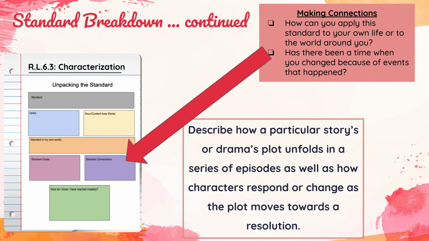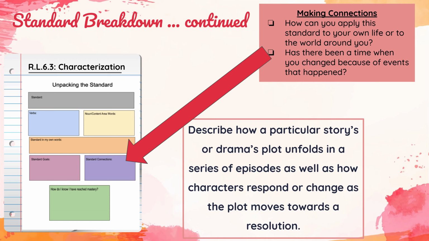Now let's talk about making connections. This is a student box. So to make a connection, I want you to think about how you can apply this standard to your own life or to the world around you. And so here's a question you can ask yourself. Has there been a time when you changed because of events that happened? Think about how you react and how you respond. So remember, this standard talks about change. It talks about reactions and responses. So think about that and how you can connect your own life to this standard, to the topics of this standard.